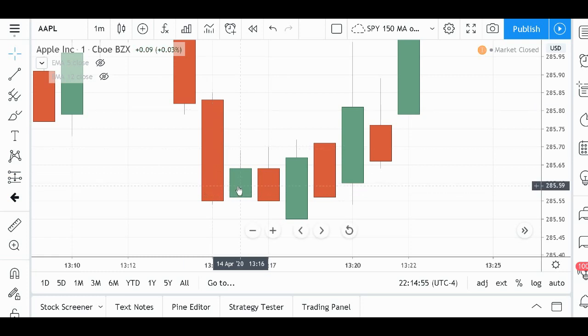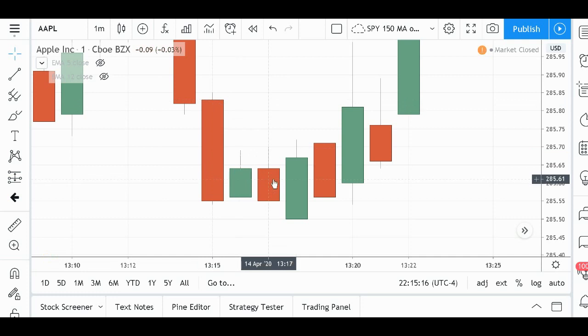Yes, it's closer to the bottom. I'd like to have seen it closer to the top, sure, or at least in the middle. But hey, technically, this counts. This counts, okay? But it's not super bullish, all right? And so I want to see something close above there, above the top of that red candle. That's what I'm looking for, okay?